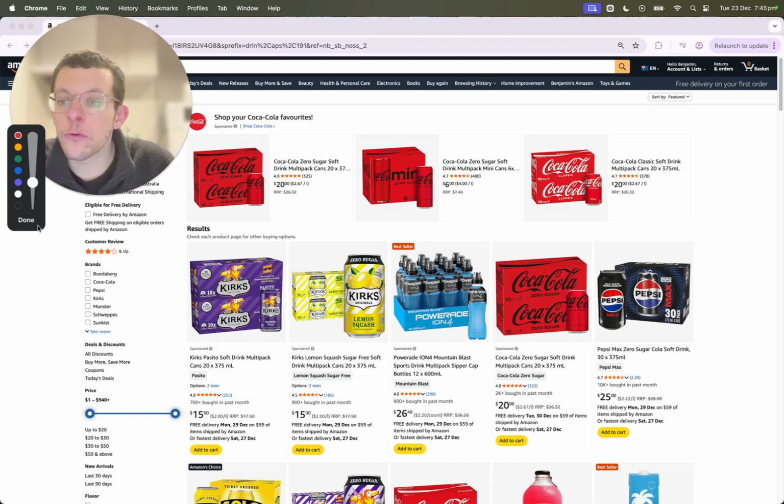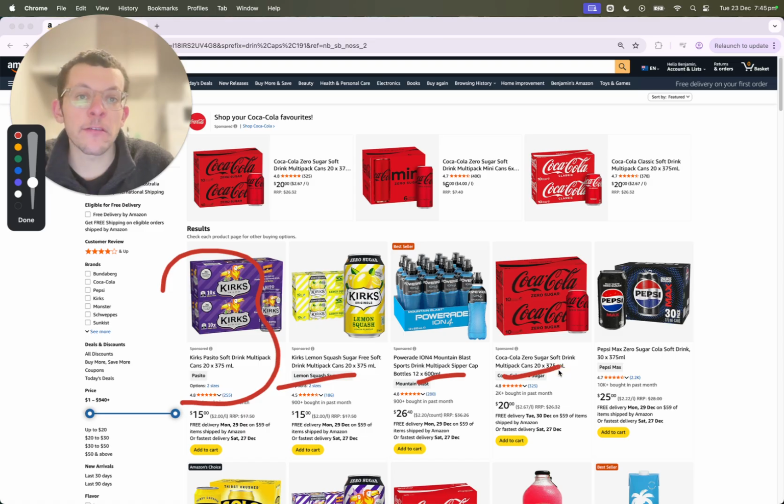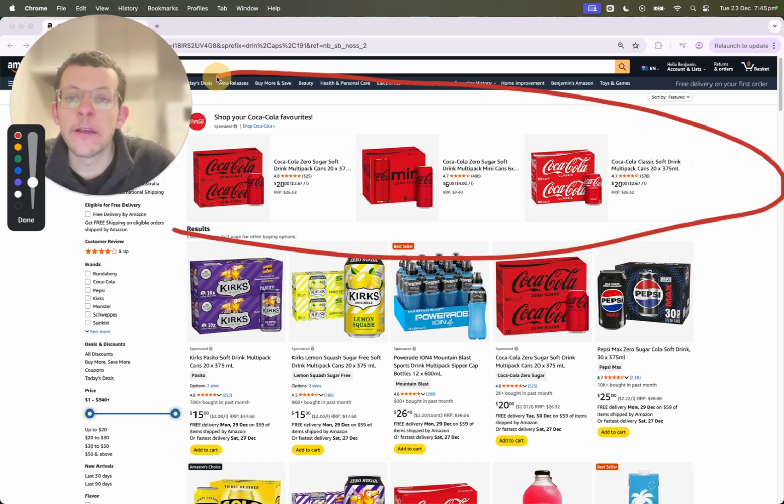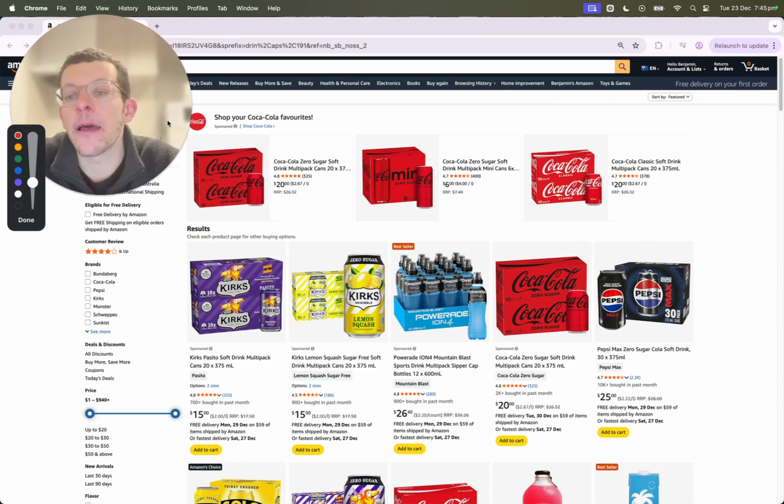If we compare this to these first four listings here, 1, 2, 3, 4, these are sponsored product ads, different from sponsored brand ads. These typically are more about driving orders, driving purchases, and growing sales, whereas a sponsored brand ad can be compared to, say, a billboard at the side of the road, or a billboard in a shopping center, in a mall. So kind of more top of funnel, more brand awareness as opposed to driving customer purchases.